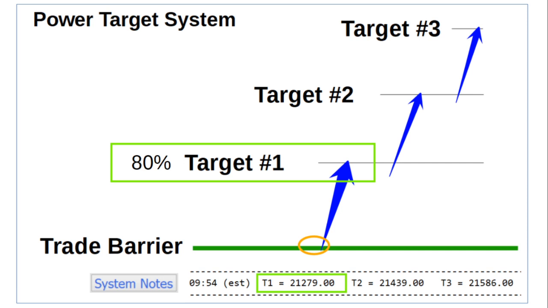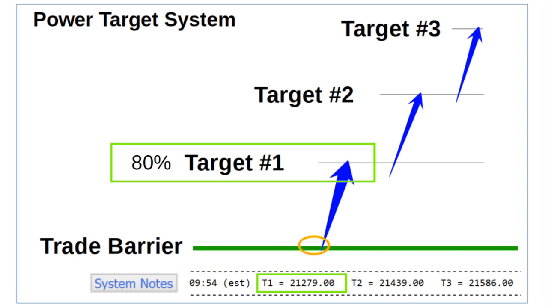Now back to the targeting, the target one. 80% of the time now, the target one is getting hit. That's really good odds, right? And this is not about bragging how great it is, because what we're saying is we're just hitting target one, and it just happens to be 80%. So to keep the odds in your favor in this environment, just shoot for that first target.